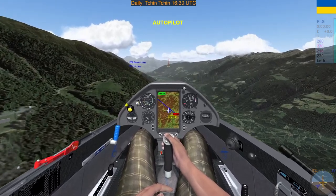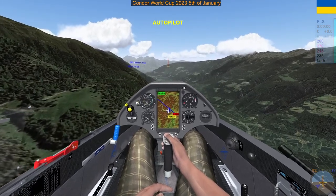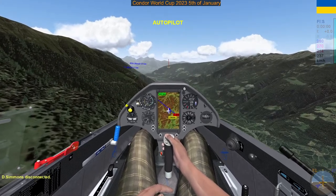Damn clouds. Yeah, they're quite pesky, aren't they? Every time I get ahead, I have to go around a cloud.